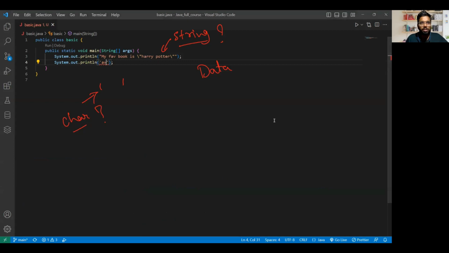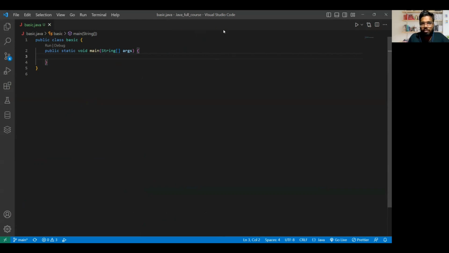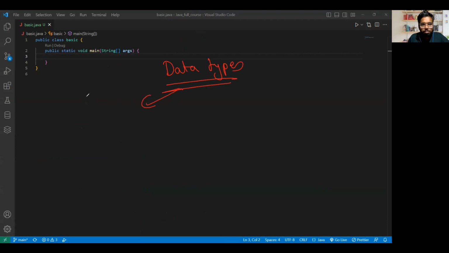Let me clear the screen. Let me delete these two lines. Okay, in Java, there are mainly 2 types of data types. The two main branches are, first, primitive, and the second, non-primitive. Now, what is the difference between primitive and non-primitive? Primitive types of data are the data already defined in Java.